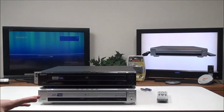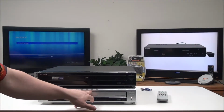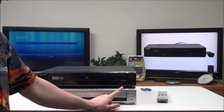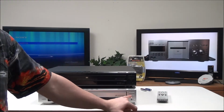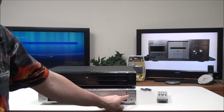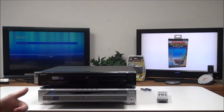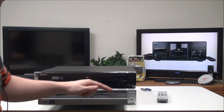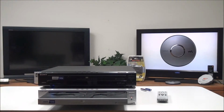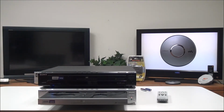And then on the front panel, you've got your basic functions. You've got your power button, disc select buttons, play, stop, backwards, forwards, your eject button, and then you've also got an exchange button. That button will allow you to change 4 discs while one continues to play. As you can see on the screen, the disc in the tray is playing right now.